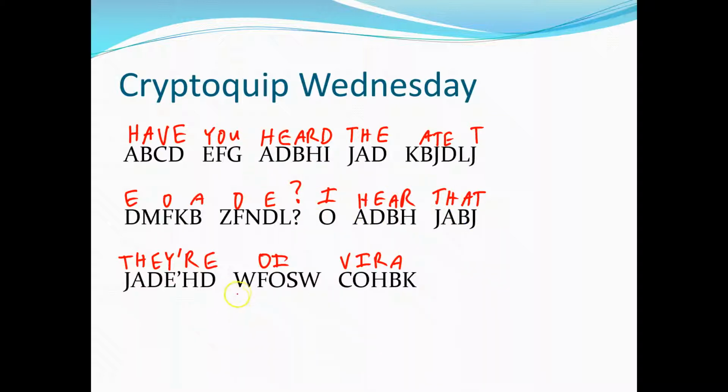Well, let's see here. This one starts and ends with the same letter. We might be able to do something there. We've only got one letter left here, and whenever you have one letter left in a word, if you can't think of a word that it could be, you can run through the whole alphabet. A, B, C, D, E, F, G, H, I, J, K, L. L, viral. I think that's the only word I can put there. V-I-R-A, I don't think there's any other letter that would fit there. So, that means K is L.